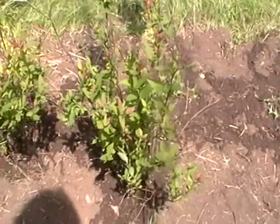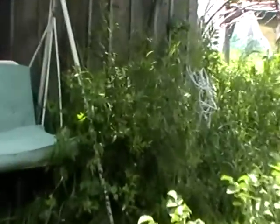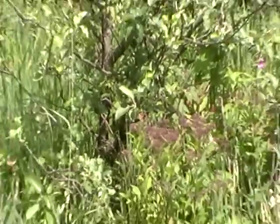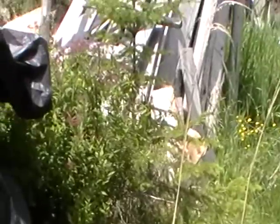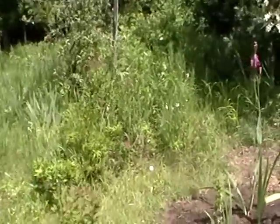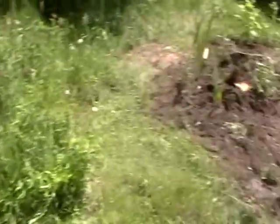And this is a spirea. See, once upon a time I had a spirea bush right there. And I laid the bottom branches on the ground. And they rooted, so I dug them up. I put one here. And I put one here. Somewhere. And I put one here. And I put one here. So that's how many? 1, 2, 3, 4. Okay, let's see if I put any more. 4.